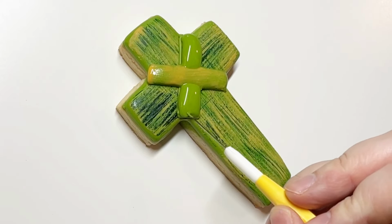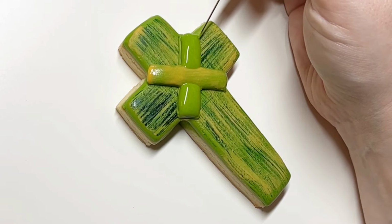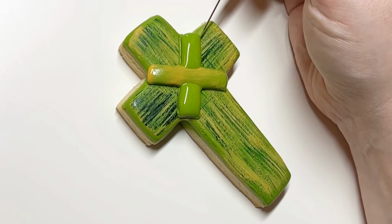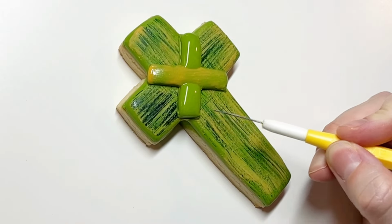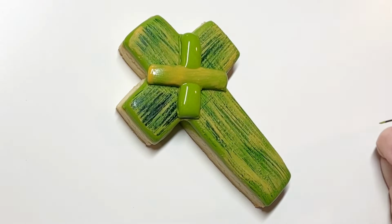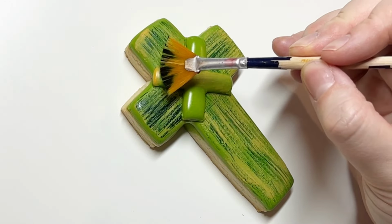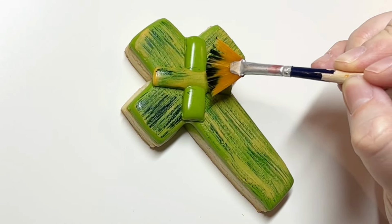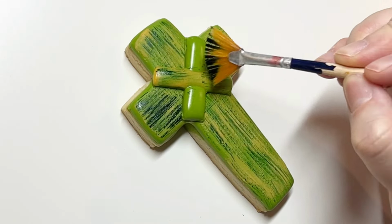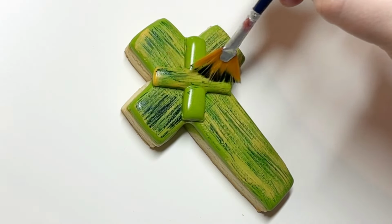Not the end of the world, certainly, but I didn't realize until I started doing the other crisscross. I was like, oh no, Grace. There are quite a few techniques that are easier to do in sections as you go instead of waiting until the end. Like here I'm crossing my fingers. See, I got a little bit on the extra crisscross, but not the end of the world.